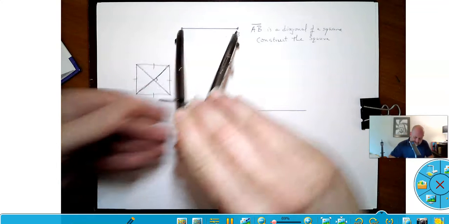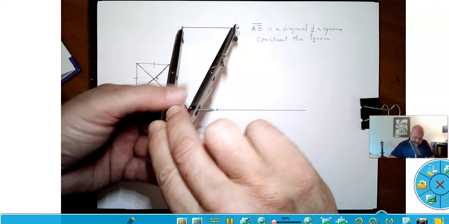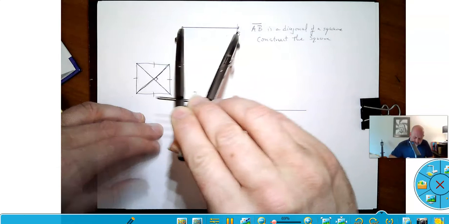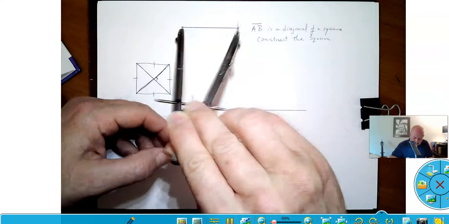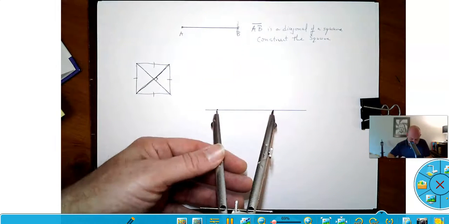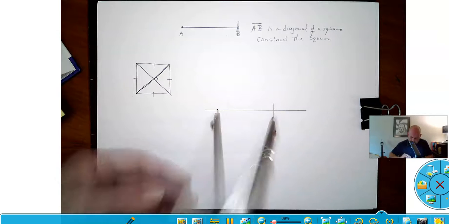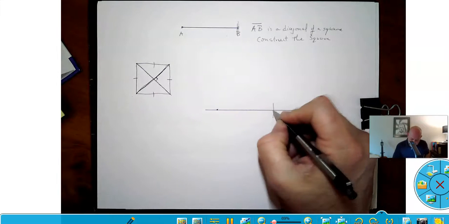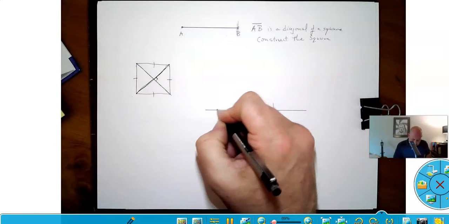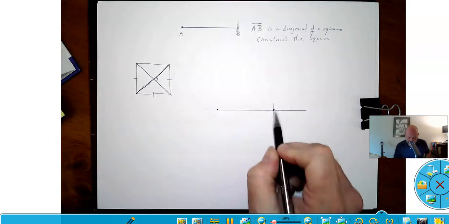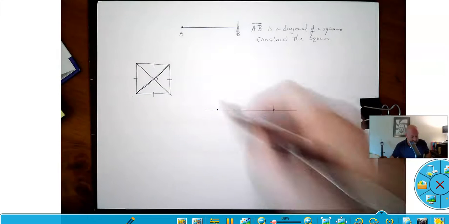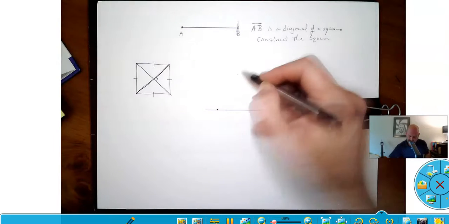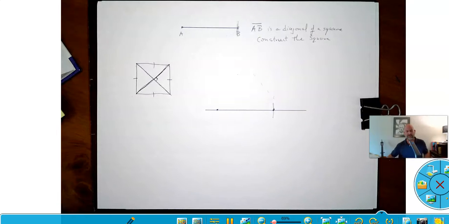Sometimes it's a good idea just to give it a little stroke to see where it's going to draw the line, because sometimes it's not as accurate as you think. Okay, so now we'll just do the same stroke here. Okay, so now we have a side length AB. We know these are two opposite corners of a square, so it's going to look something like this. I'm trying to do that very, very lightly.